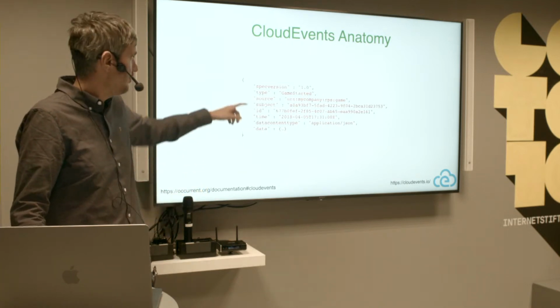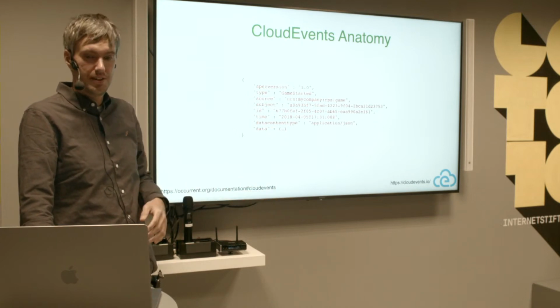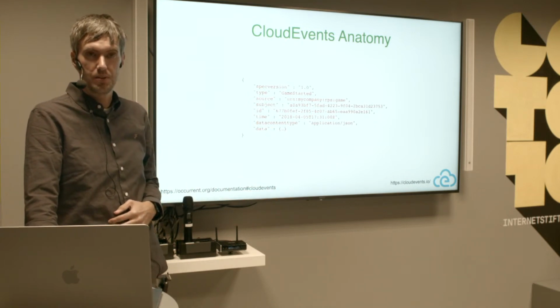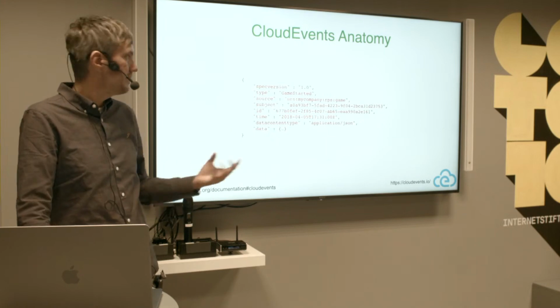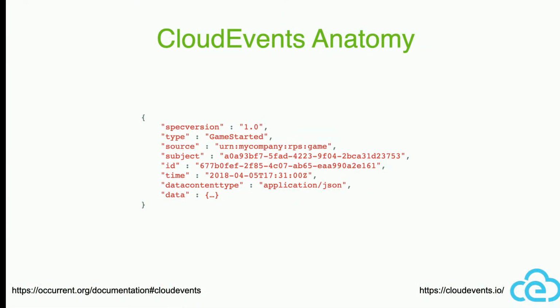So yeah, if we start off here, we have the spec version, and this is the version of the specification. Here it says 1.0. And that's good. It means that this is mature. And now I'm going to talk a little about what this means in the context of event sourcing, or what I've decided to typically put in the cloud event from the event sourcing perspective. If you want to read up on what the specification says, you can read it up on cloudevents.io.